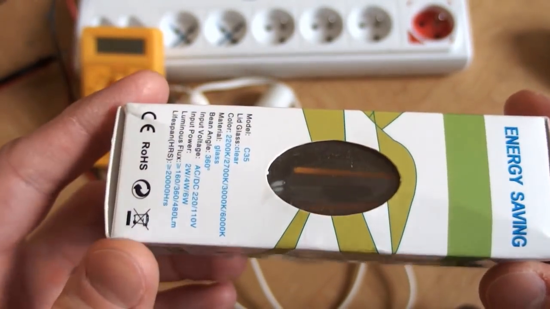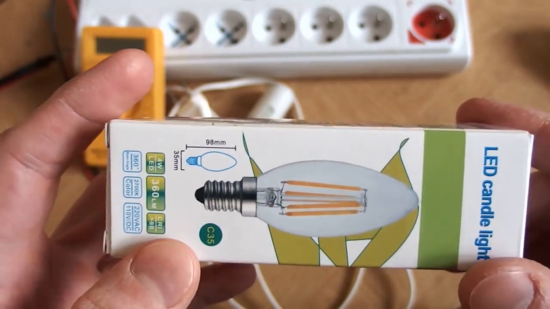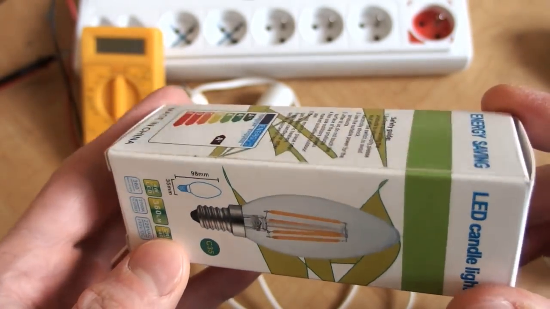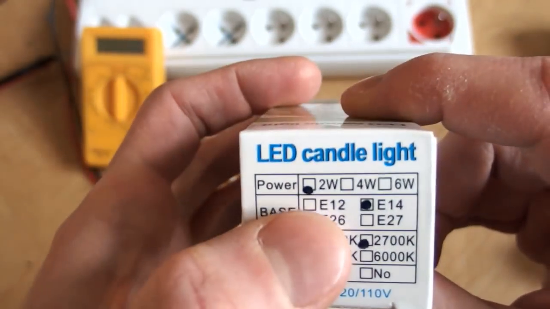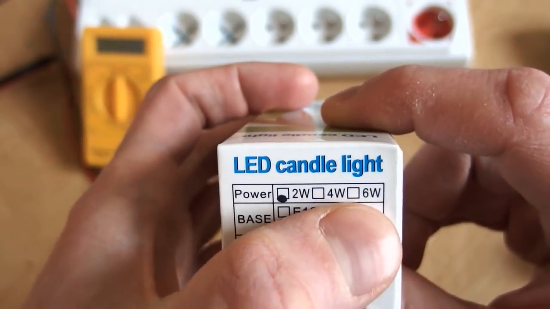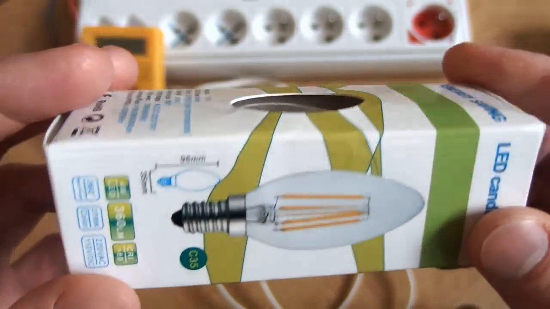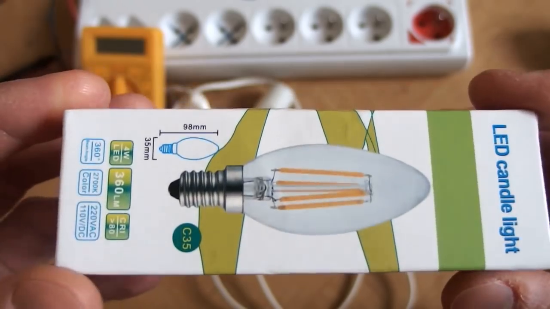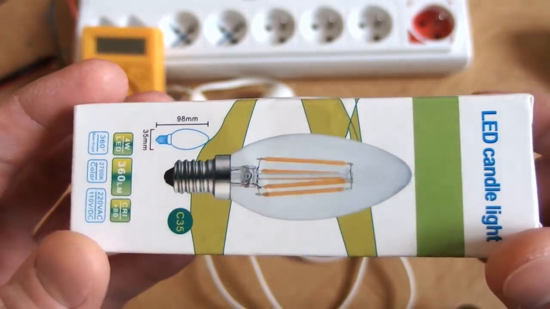This is a filament LED light bulb. I came across this one on eBay and I was really interested how does it work, what's inside and what quality can I get. It comes in three different power versions, 2W, 4W and 6W, and I chose the 2W one. This was for only $1.50 and as always I chose the cheapest possible one to see what can I get for the money.